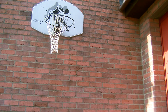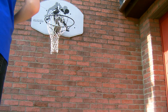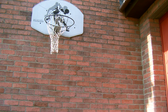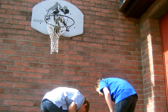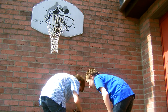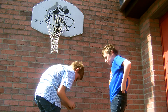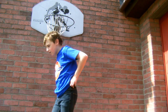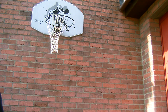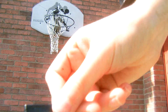Right, now we're going to go on to the next bit. Kind of a bit like basketball, but it's not. Throwing it at a wall. Oh, I see something loose there. Just that opening up, I better take that out before I ruin it. And we only need that for the big drop. That's the big thing. Yep, that is the big thing that we're working up to. See the battery, here we go.